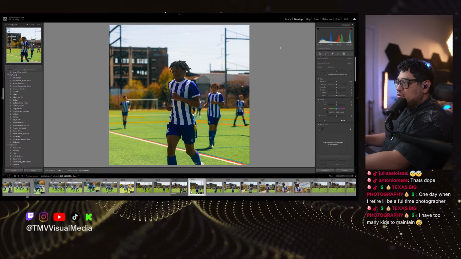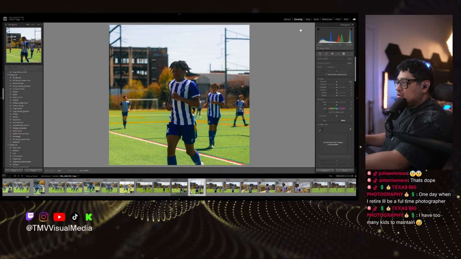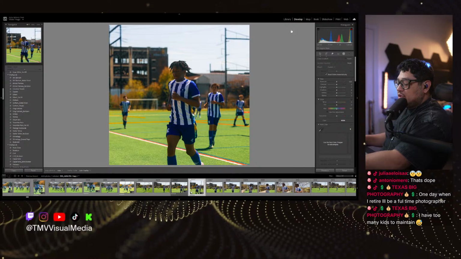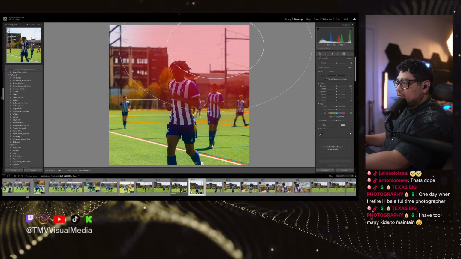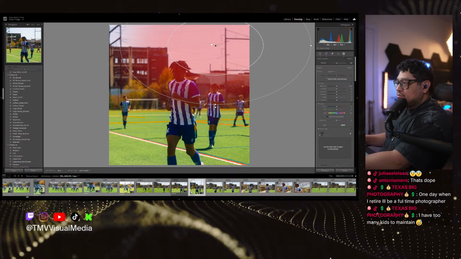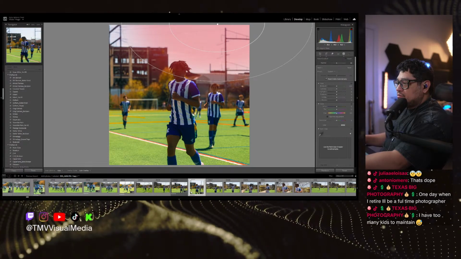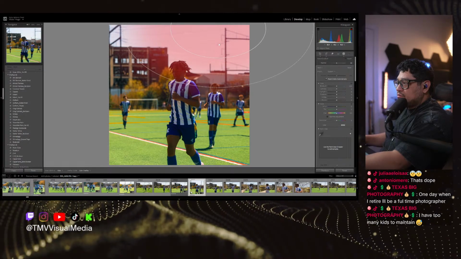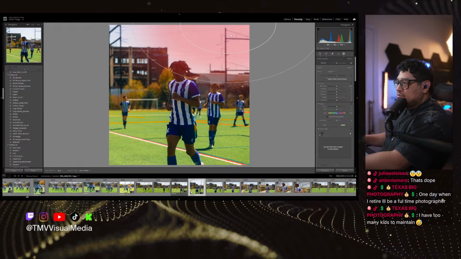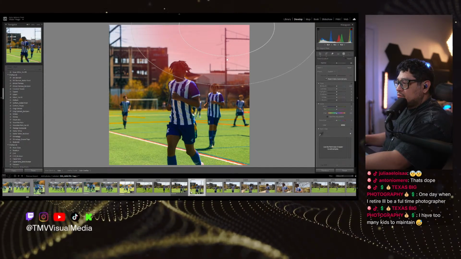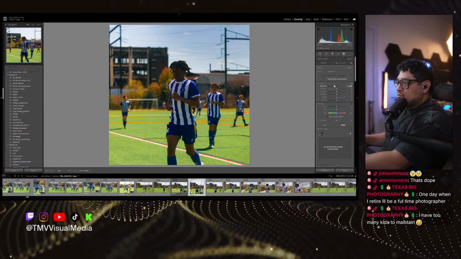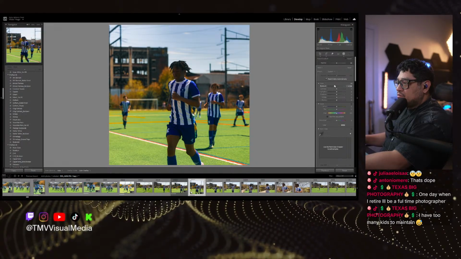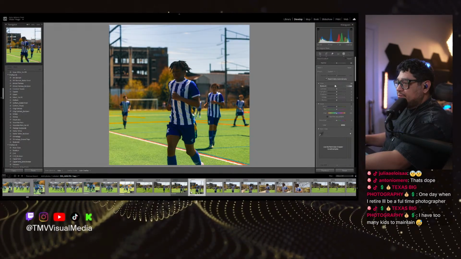Let's actually do a Shift M. Let's do a radial mask, pulling back the sky a little bit.